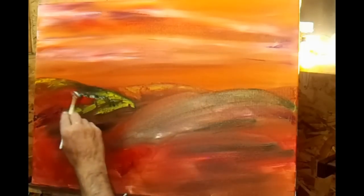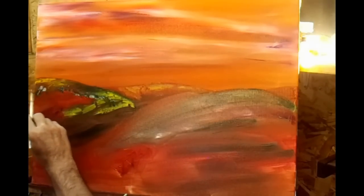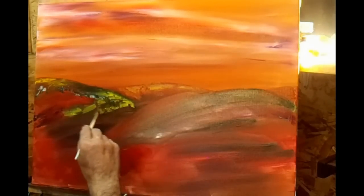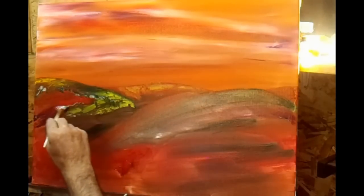Using a fan brush, it has different edges that you can use for putting in tree shapes, wide areas. It is one of my favorite types of brushes, especially for doing more of the detail work.